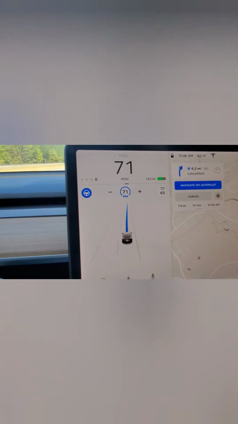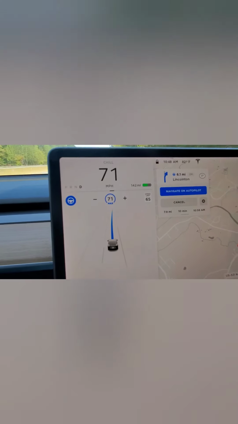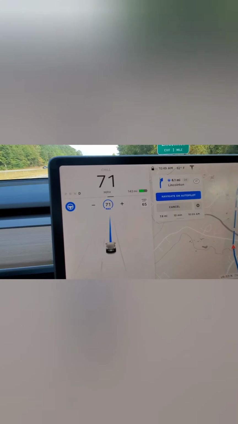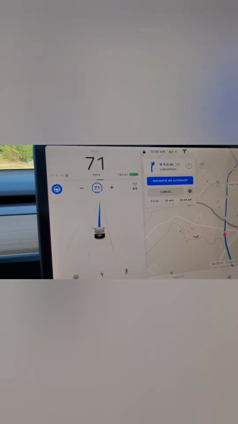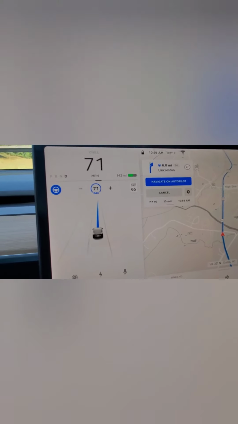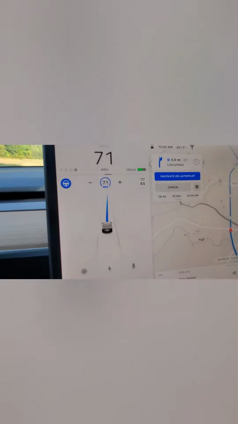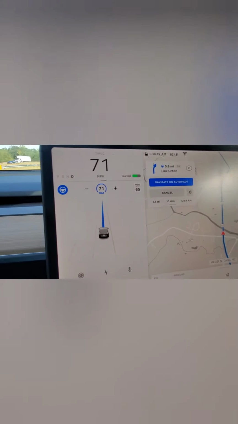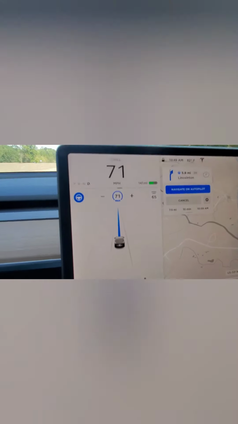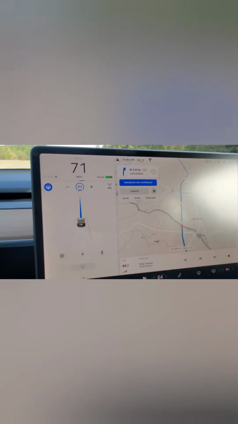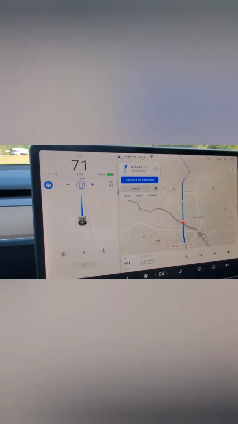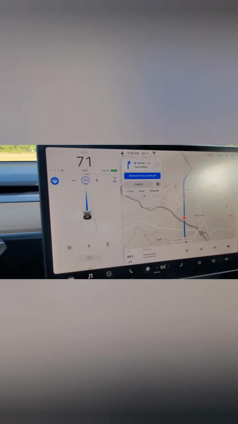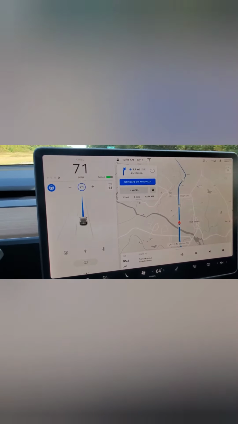Phantom braking. On the test release software, I did have some phantom braking going on, and it seemed to be when the car would think that cars in the adjacent lane were in my lane, and it would brake for them. It seemed to mainly happen in city situations, which I know, tsk tsk, shame on me, I'm not even supposed to be using this in that manner, but I do, like, every day.